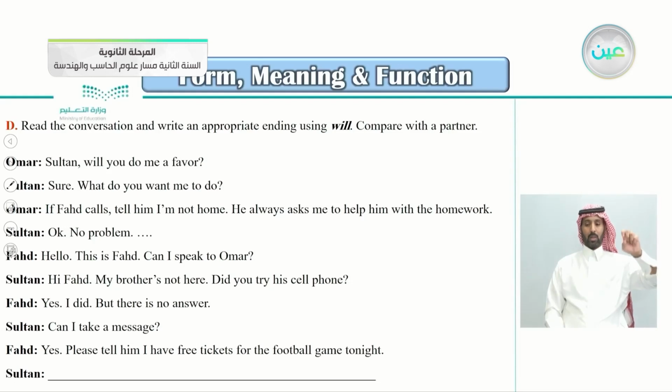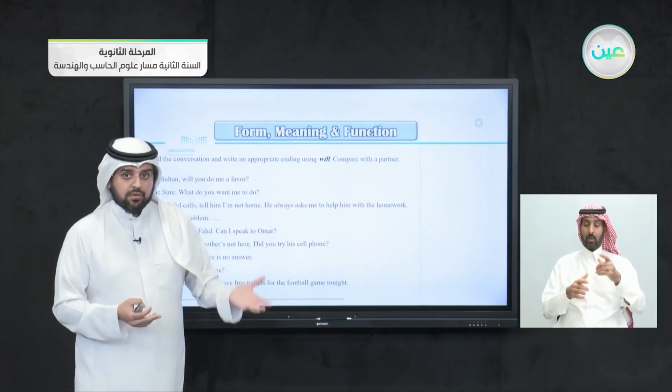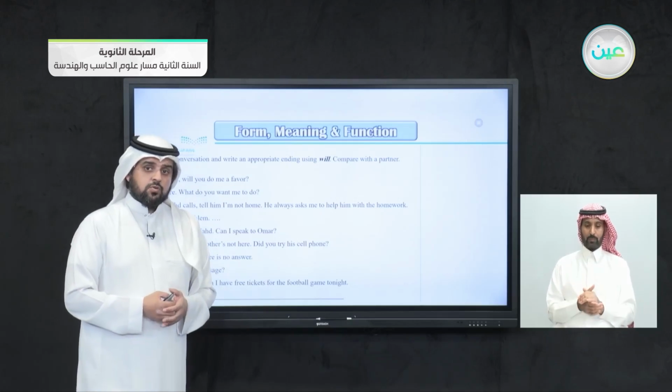Sultan, will you do me a favor? Sure. What do you want me to do? If Fahad calls, tell him I'm not home. He always asks me to help him with the homework. Okay, no problem. Hello, this is Fahad. Can I speak to Umar? Hi Fahad, my brother's not here. Did you try his cell phone? Yes, I did, but there's no answer. Can I take a message? Yes, please tell him I have free tickets for the football game tonight.